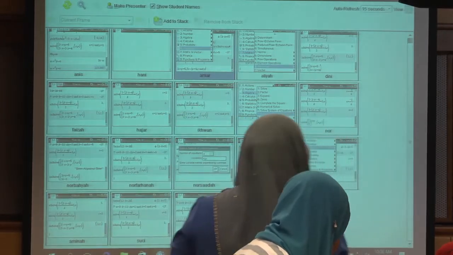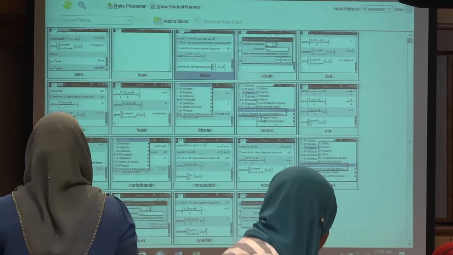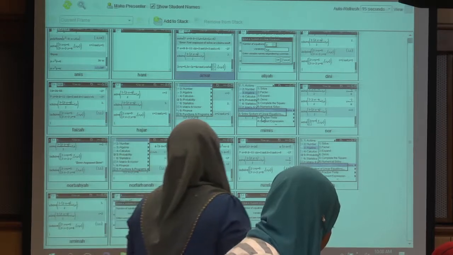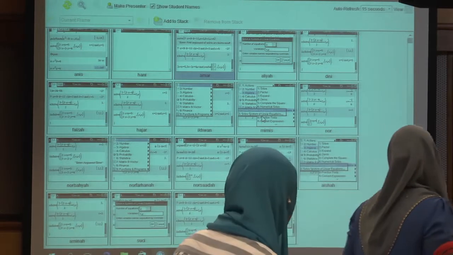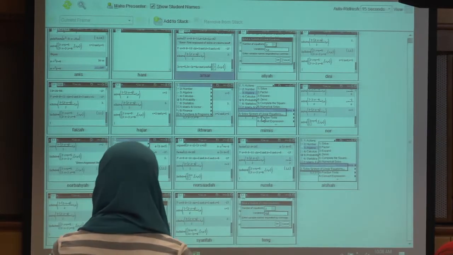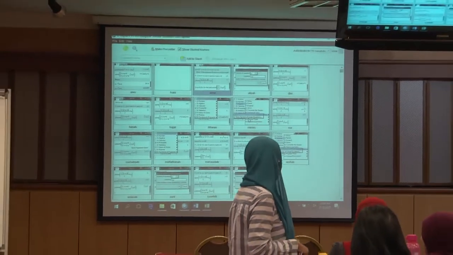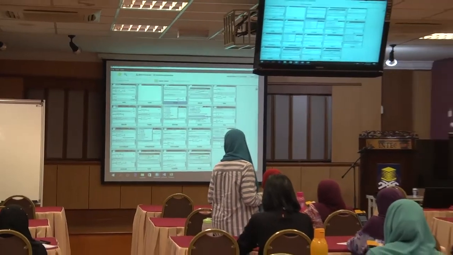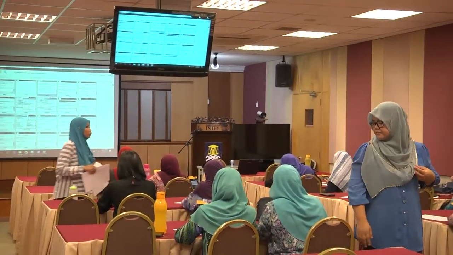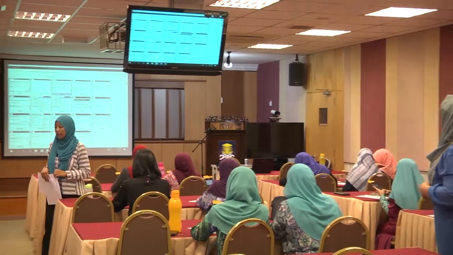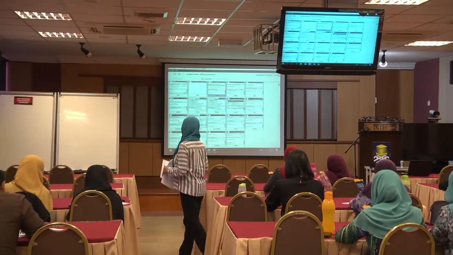So number of equation 2 variable. So you just key in yes. So what is the value for x? What is the value for y? X2, y1. Semua dapat jawapan yang sama? Okay.